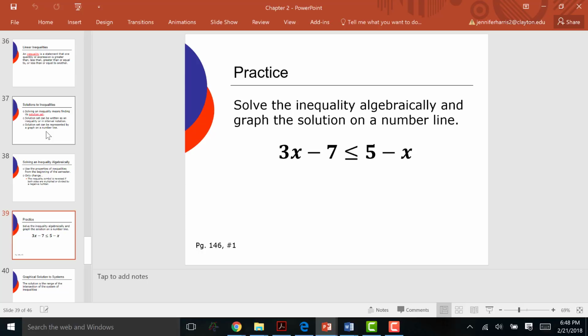X can only be the numbers less than or equal to 3. So what numbers am I picking? 3, 2, 1, 0, negative 1, negative 2, negative 1 million. Is that a group of numbers? Yeah, a big group of numbers. A group that's not even going to stop. Okay, so that's why they call it a solution set, because it's a bunch of numbers in the set. It could have 2 numbers in the set, but it could have a gazillion numbers in the set as well.